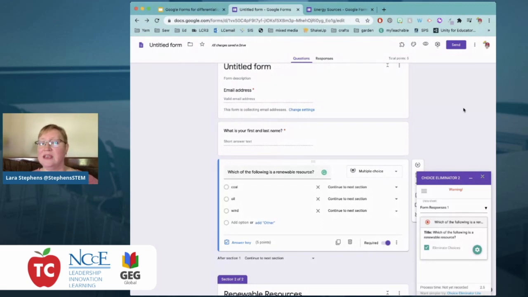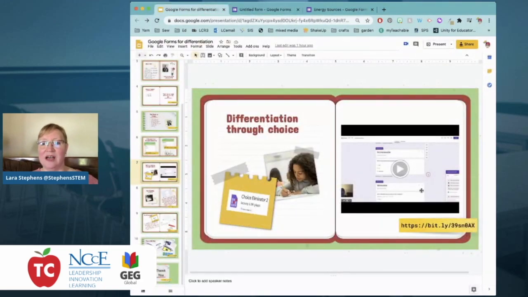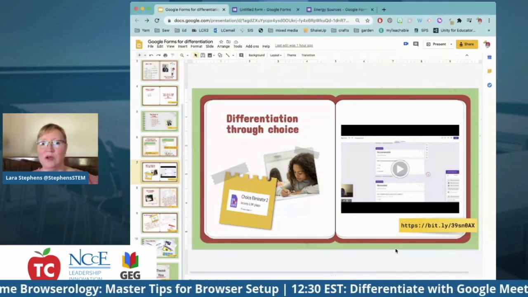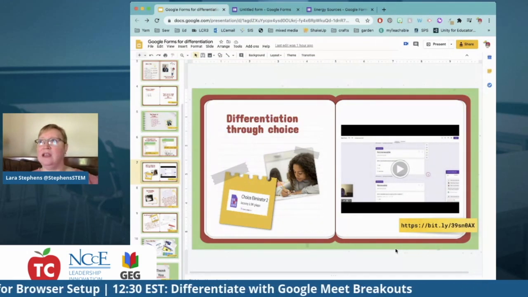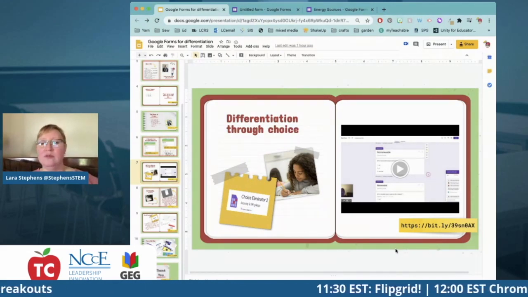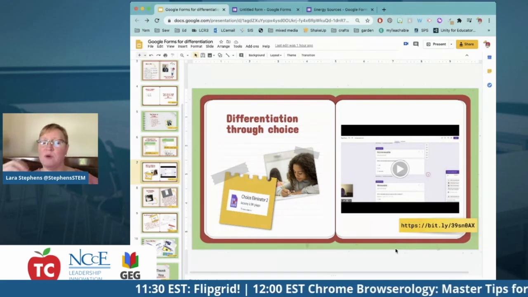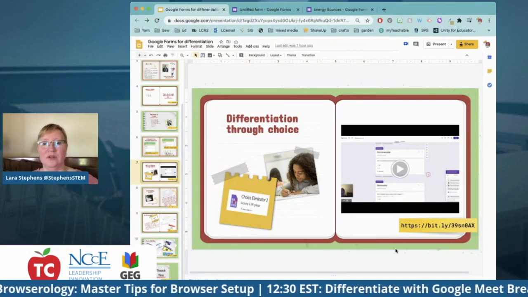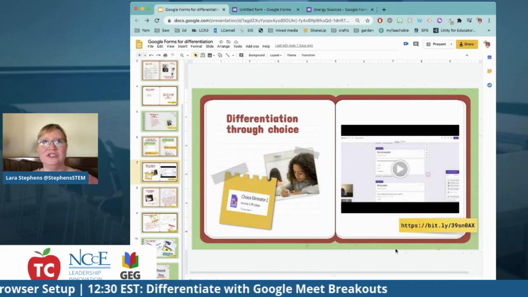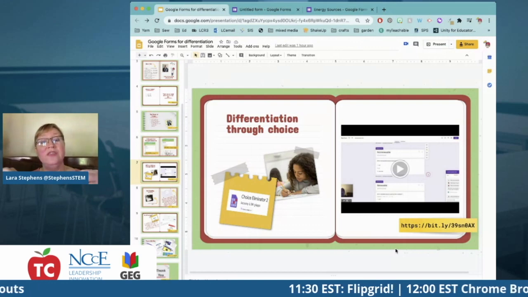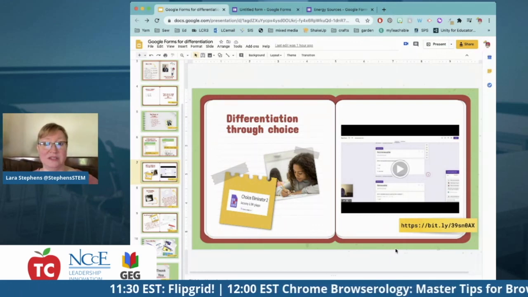But the beauty is you can use this choice eliminator with the branching. And that's what I have in the screencast there. So it actually allows you to drill down. So you're not getting 20 posters on solar energy. You might get one poster on solar energy, one video on solar energy, one interview on solar energy, and then it would go to the coal. It allows for a better differentiation. The kids get to pick what they're interested in. The kids get to pick the format that they want to use.